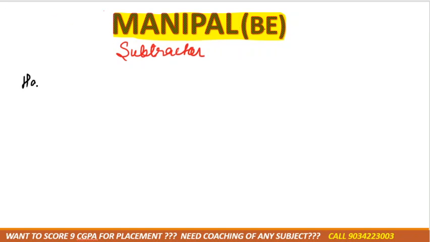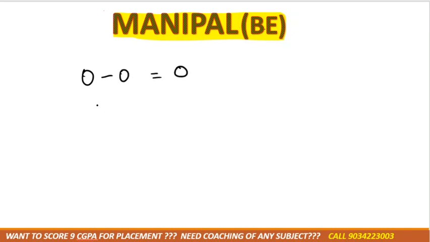As I told you, in this we study about the half subtractor and full subtractor. So subtraction is like 2 minus 0 is 2, right? 0 minus 1 is how much? Can you subtract 1 from 0? For that you need to take a borrow, right? Then only you will be able to do it. So 0 minus 1 would be 1 only. So basically the difference is 1.